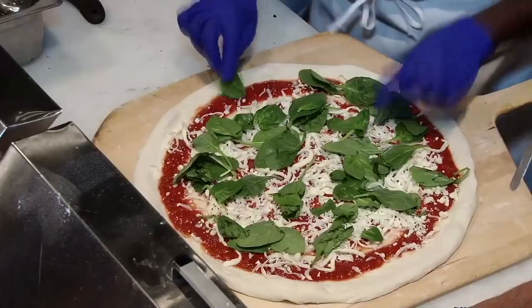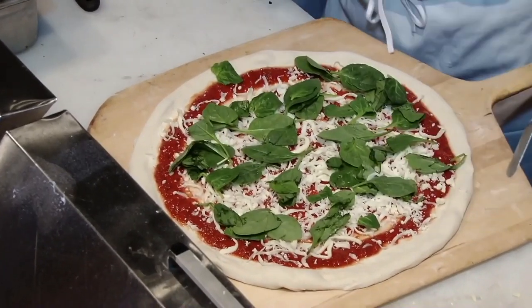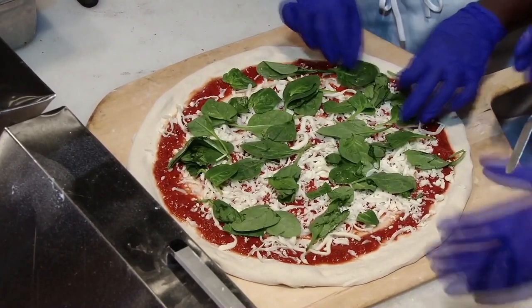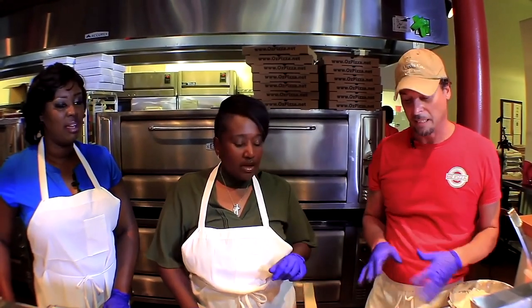Chris, you're doing a good job. Look at that. Nice and even. I'm working this. Okay, that looks good, because we like to see the toppings and everything. I like to put the spinach on the bottom, because otherwise we'd cover up everything. So we'll do that.